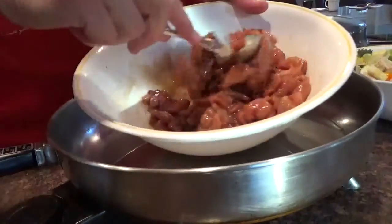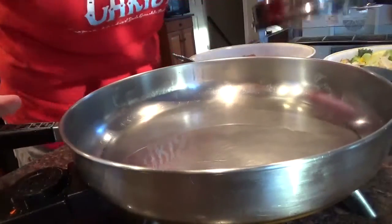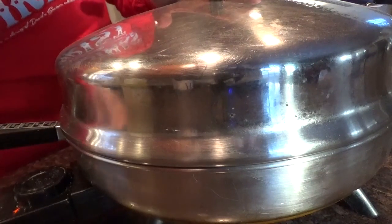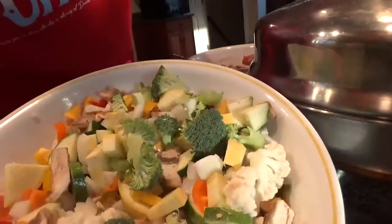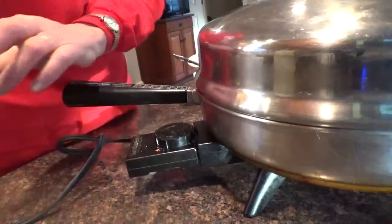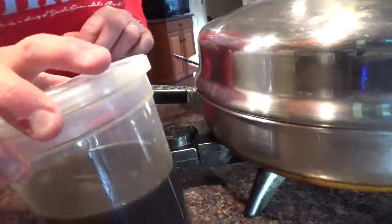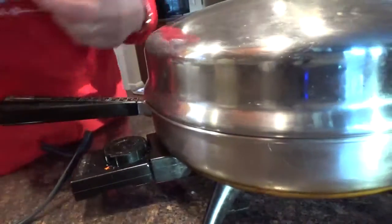First of all, we're going to stir fry this quickly, take it out. So let me heat the pan up to a nice hot temperature, as high as this will go, which is like 400 degrees. And then we'll cook the meat quickly, take it out, and we'll put the vegetables in. New oil, a lot of oil, stir fry them quickly. Then we'll put it together. We'll add our crushed garlic, a little more sesame oil, some soy sauce, and that's dinner.